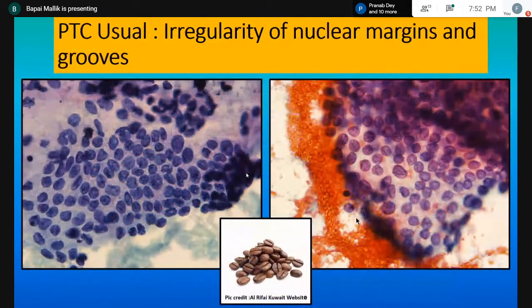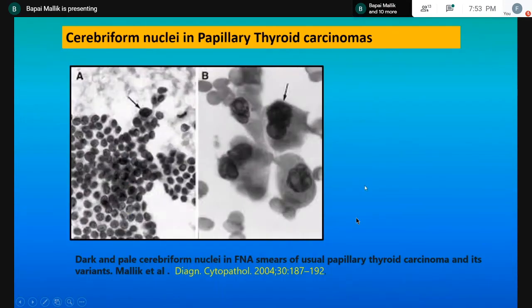Now, you could also see a significant amount of nuclear membrane irregularities like you see over here. You see another slide. I think I have kept one more slide. And of course, these longitudinal nuclear grooves, which make them look like coffee beans. And this is a picture over here just to show the comparison. So these are cells showing nuclear membrane irregularities. The chromatin on this side is not that pale. Here the chromatin is pretty pale. But then you have got these longitudinal nuclear grooves going from one end of the nucleus to the other end of the circumference, one over here. So these things are pretty easy.